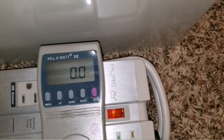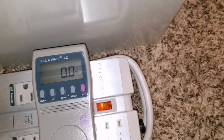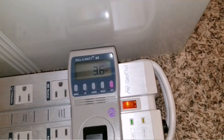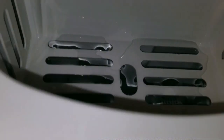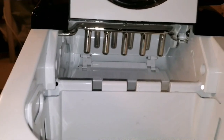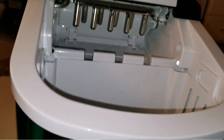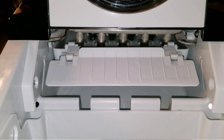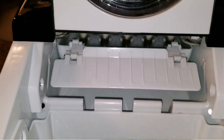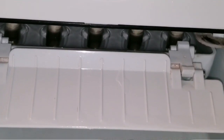The kilowatt meter is reading zero watts. I'm plugging the device in — let's see if it draws any power on standby. Yes, it took about 3.7 watts on standby. We just missed a moment — the scoop went all the way back and reset. It's ready; when I push the button, the pump will send water up to fill the container and the process starts. Let's look at the indicator light. The ice is forming right now — let me move the camera closer.